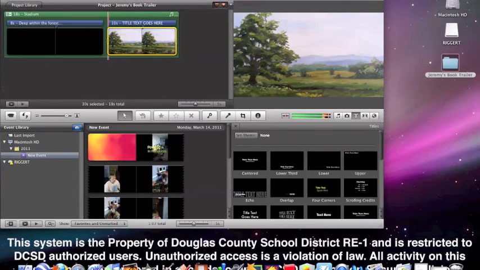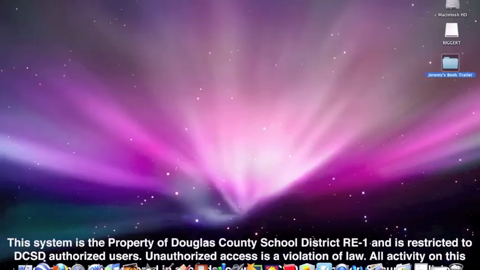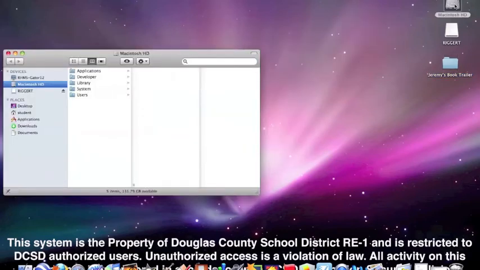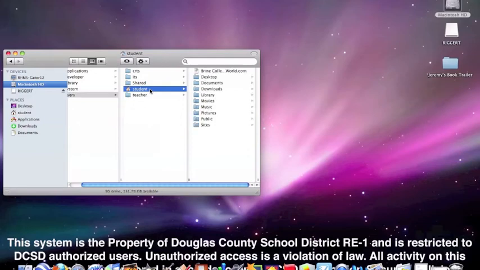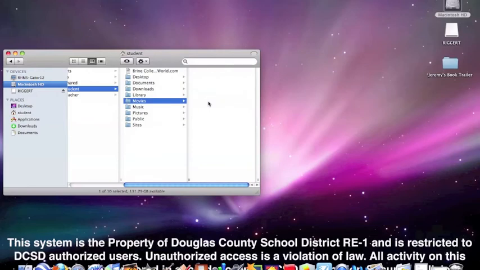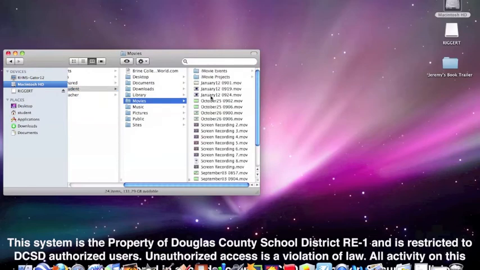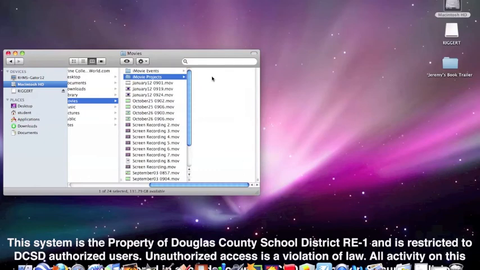You might have noticed that iMovie has not been asking me to save what I've been working on. That's because it's been saving automatically. In order for me to finish the day and then come back and work on my project later, say on a different computer, I need to go find this file. If I go to my computer and go to users, right now I'm working under the student login. So I'm going to click on students, and these are the types of projects students are creating. So let's open movies, and then let's go to iMovie projects. That's what we've created, and there's my file in that list.